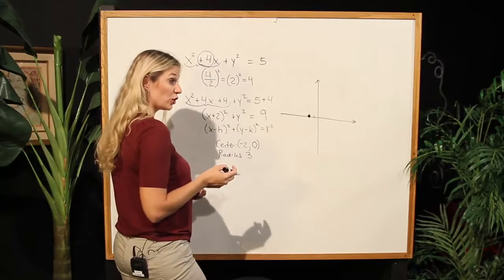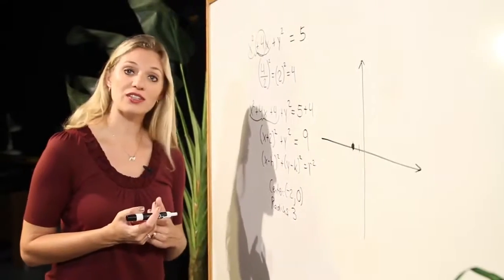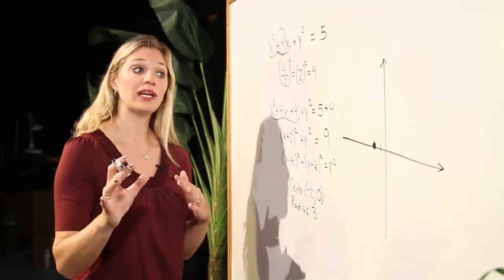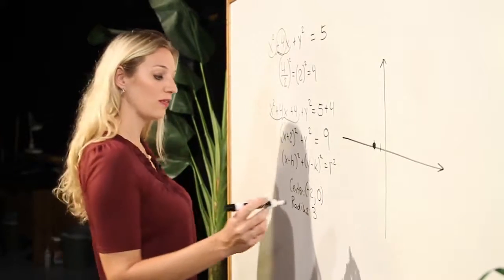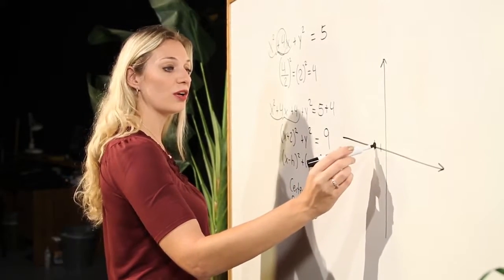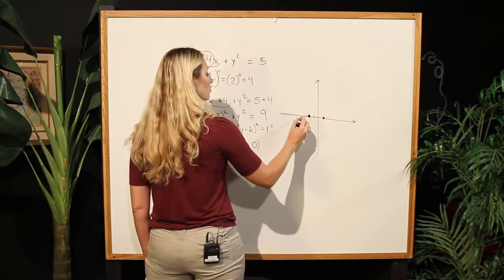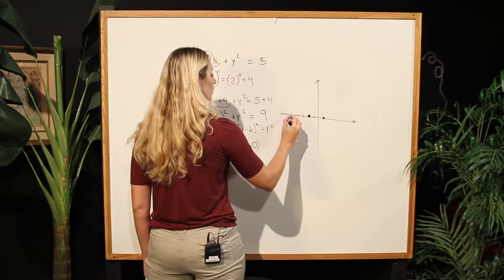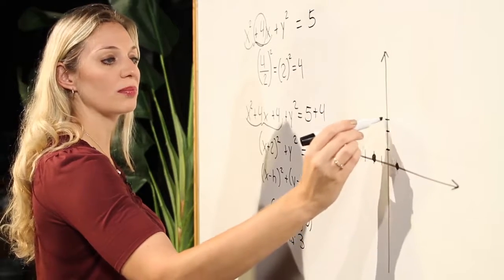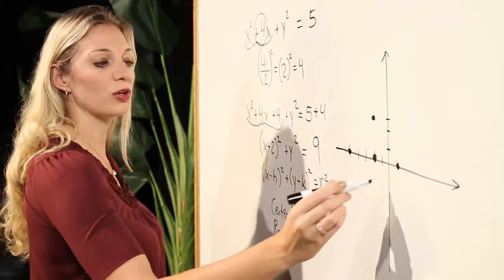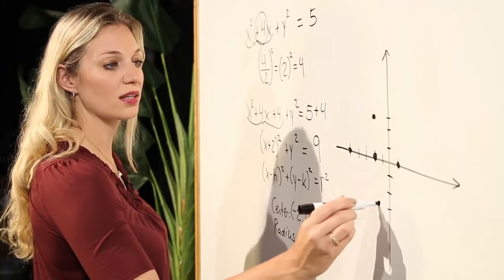Now, in order to determine your radius of 3 and how to plot that, one of the easier techniques to use is to go 3 in each of the right, left, up, and down directions from your circle. So from the center of the circle, I'll go over 1, 2, 3 places. I'll go to the left 1, 2, 3 places. I will go up 1, 2, 3 places and make my point appropriately. And I will go down 1, 2, 3 places.